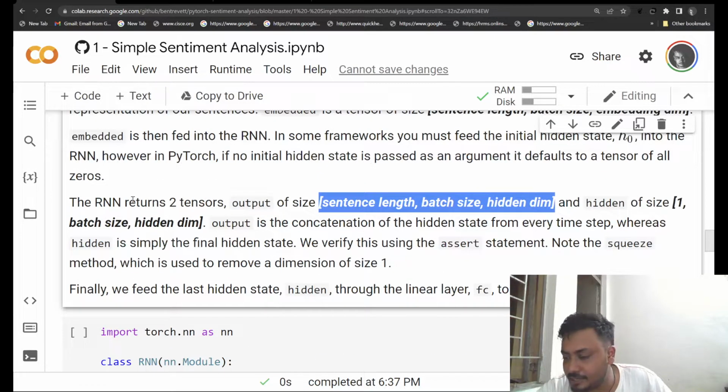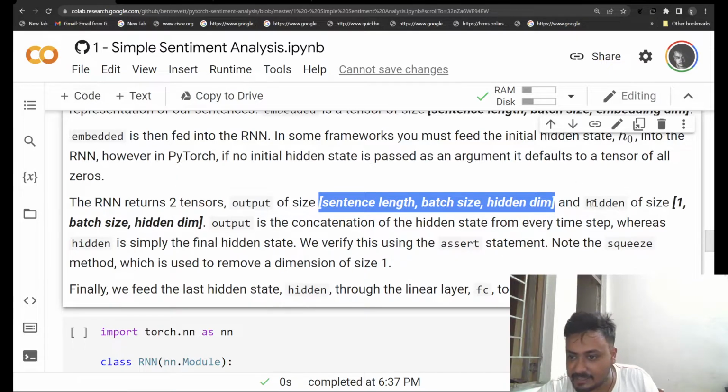So the RNN returns two different matrices or two different outputs. One is this output embedding at every word, and the other is this hidden, which is basically the hidden state at the last time step. So if you have 100 words in a batch, then the 100th word embedding is what is returned through this.